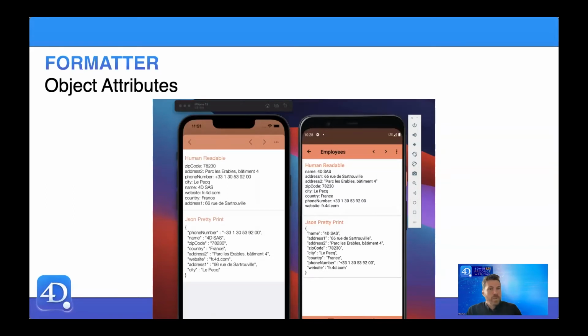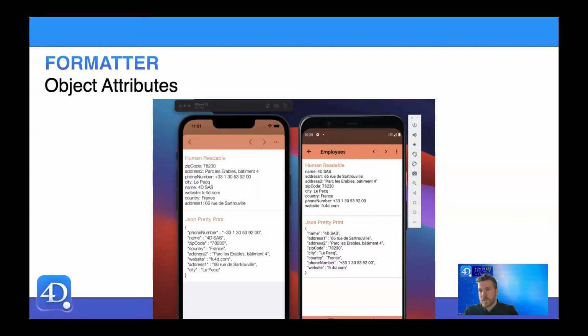So up until now, you could have all sorts of data displayed in your 4D for Mobile project. You could have text, date, time, integers, what have you. But now 4D v19 R4 brings another possibility of putting object attributes into your 4D for Mobile application.